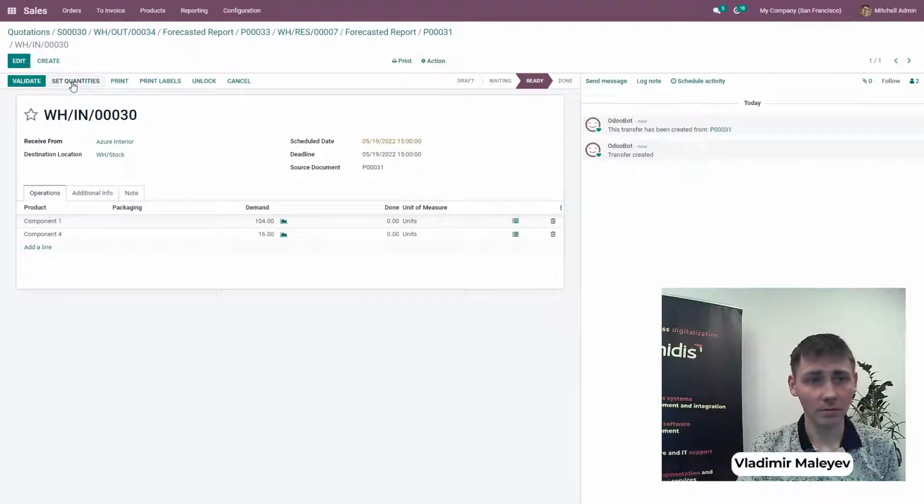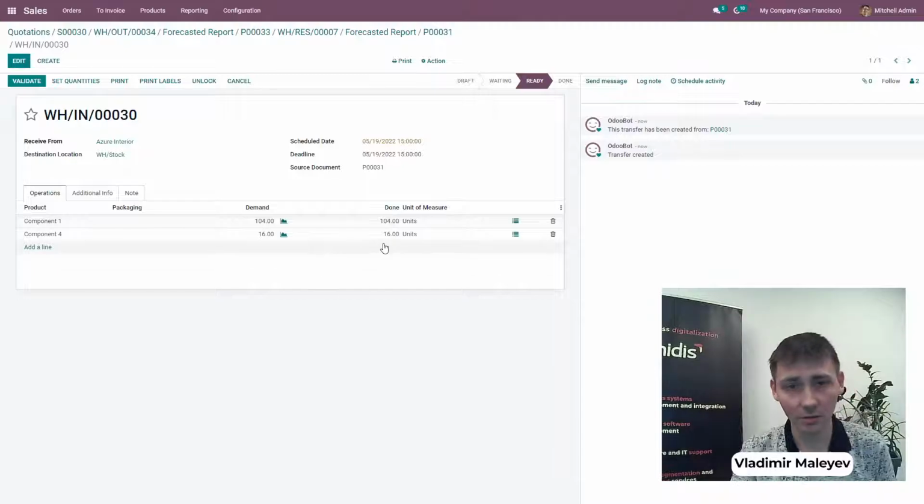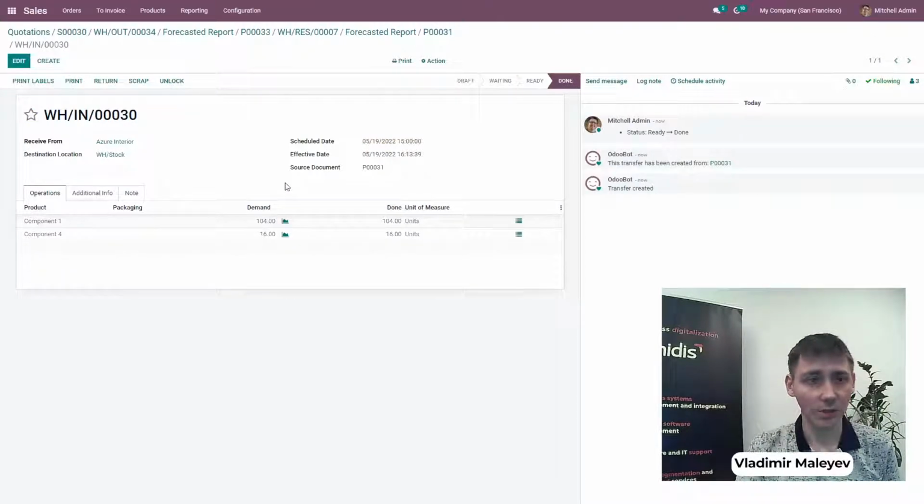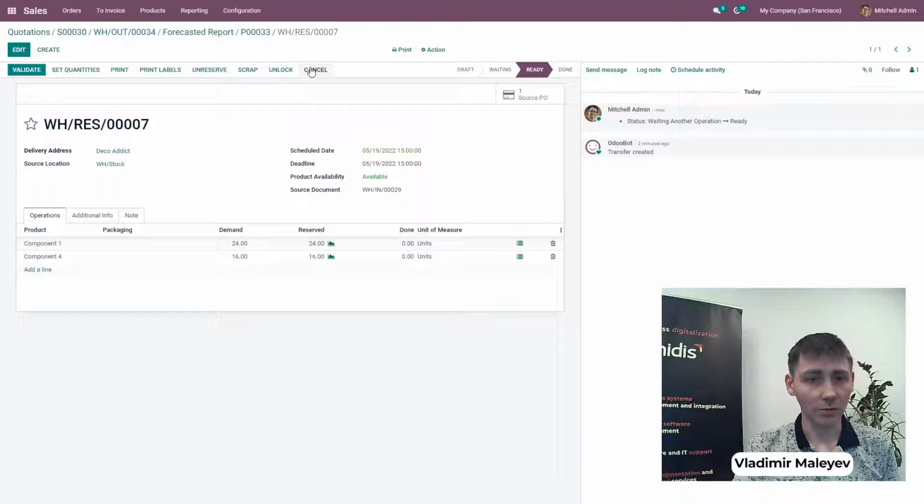We might set quantities by checking the products received and validate the reception. Returning to our resupply order, we see that all the components are already available and reserved for it.